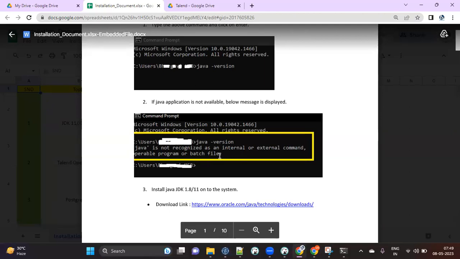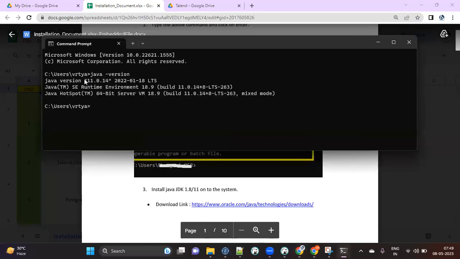Okay. So if this error comes, or if any Java comes apart from 11 point something, okay, 11 point something is what is needed. After that, it could be any version like 14, 13, whatever, 15, 17, whatnot. But it should at least be 11. So if it is 11 point something, then you're good. If it is anything other than that, then there is a problem. So you need Java. Okay.